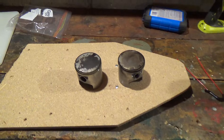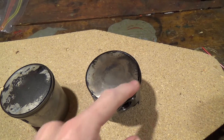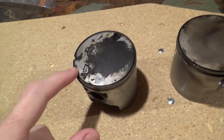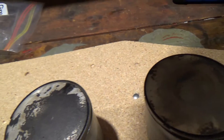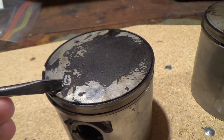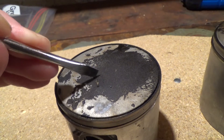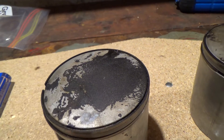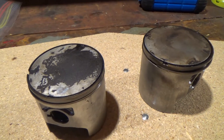So I have not actually taken seafoam and sprayed it directly onto some carbon and let it sit for 24 hours to see what it would do. I can't really do much with this one because it's pretty carbon-free, although I'll spray some on anyway just to see. But this one — see if I can get close enough so you can see what's going on there. I'm not ever using these pistons again, so you can see the carbon is on there pretty good. It'll come off if I scrape it, but you've got to scrape pretty hard. So I'm going to spray seafoam on it.